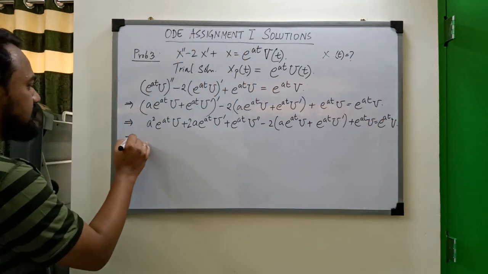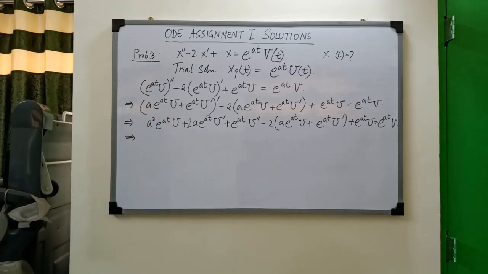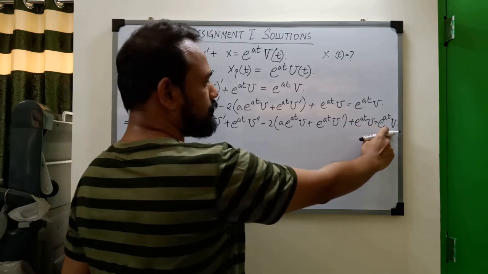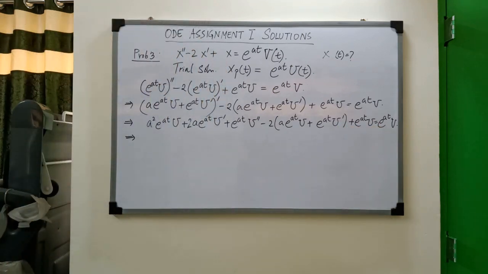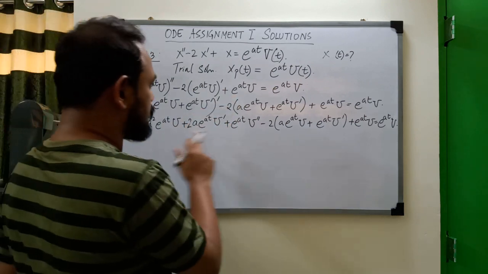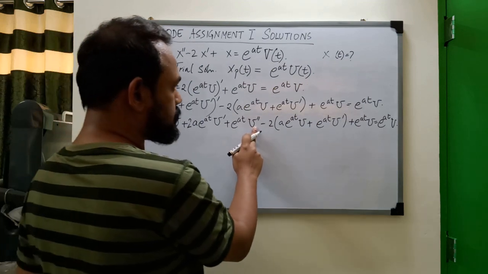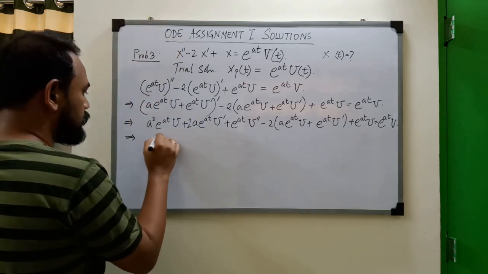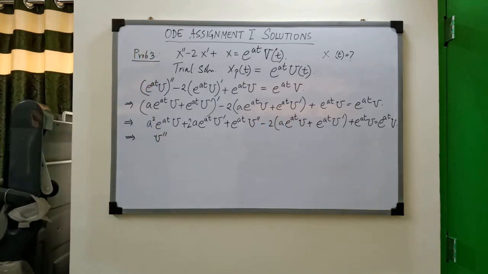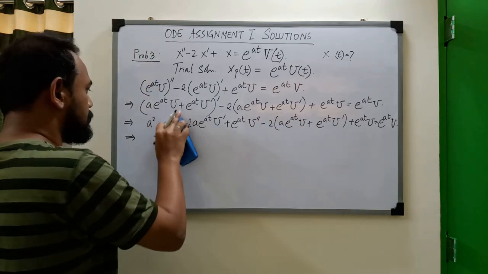Okay, right. I'll just group the terms. You can see that the exponential e to the power at is common throughout, even on the right hand side. So because the exponential is a non-zero factor, we can just get rid of it. Okay, there is no need for it. So let me just collect the terms. I'll collect the double prime terms first. There's only one, so u double prime is the only one. I'm not considering the exponential terms. If you want, I can rub them out for you.